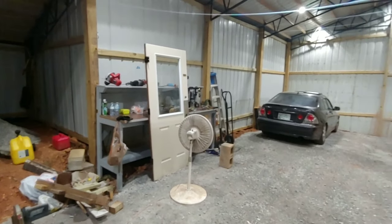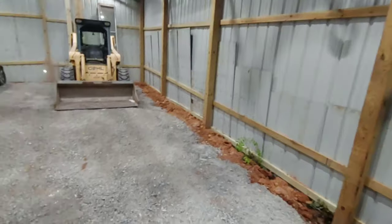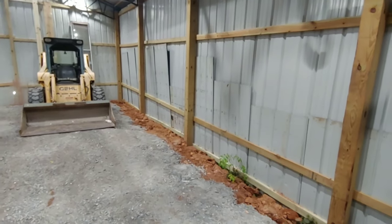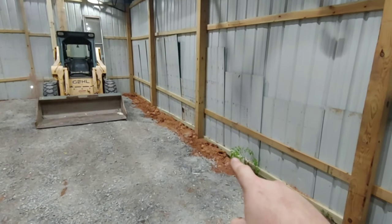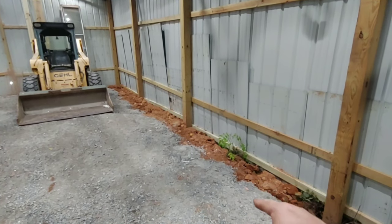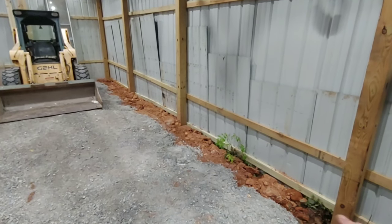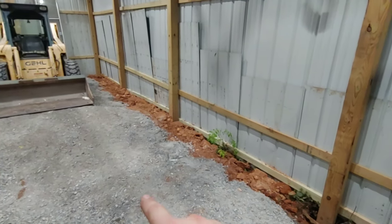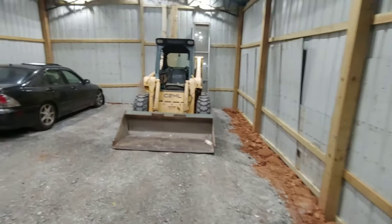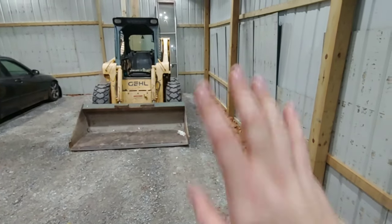So let me know in the comments what you guys think — think it's coming along pretty good? Oh, and if you're wondering — that'll be cleaned up. The bottom was open right here, so that's closed in now. Those are bolted, they're not going anywhere, and I backfilled. So now I still need to get more of that gravel and fill all this in and pack it in. It basically goes around the entire shop like that. Once I backfill that, that'll be done.